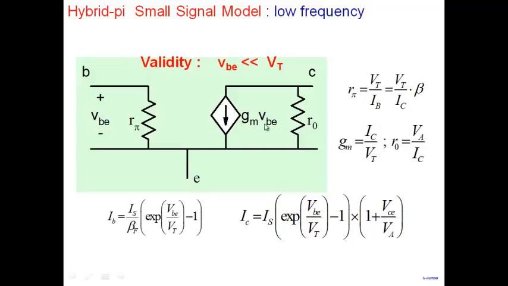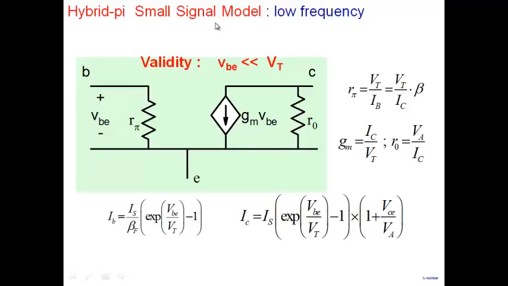All these quantities are small signal resistance, small signal transconductance, small signal output resistance. And all the voltages that you see here are all small signal. Everything is small signal, that we should not forget. Small signal of course means small, but also remember the origin of small signal was incremental. So we know that there's already a DC current, a DC voltage in the circuit, and this is an additional voltage on top of the DC. We should never forget that there's already a DC current flowing here, and all this is in addition to that.